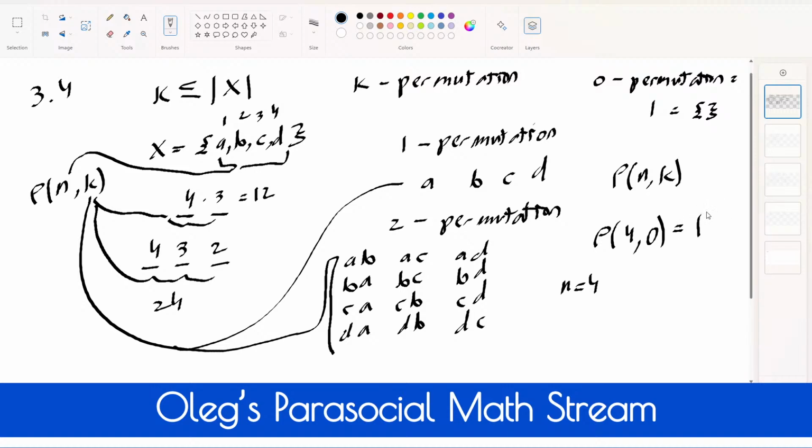Now, this right here tells us the number. The P refers to the number of these things that exist. It doesn't necessarily tell you what they are. It simply tells you how many of them exist. That's important. So what it's saying is that there is 1. And what is that 1? It's that right there.